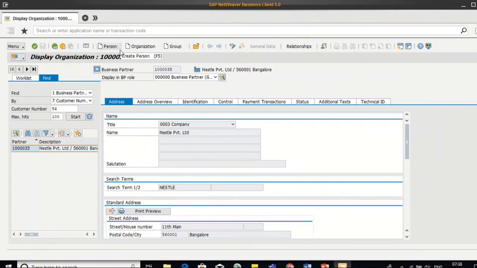So let's say for a transportation company, drivers are also business partners, but a driver comes in as a person. In S4 HANA systems, the XD01 and XK01 transactions become obsolete, and you can only create the business partner in BP transactions. So let's say if I go to XD01, it redirects me to BP.